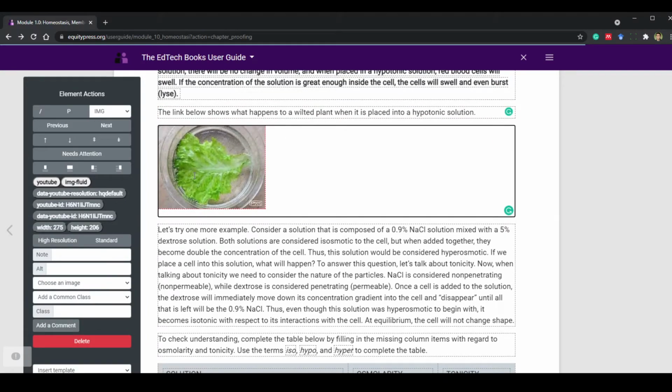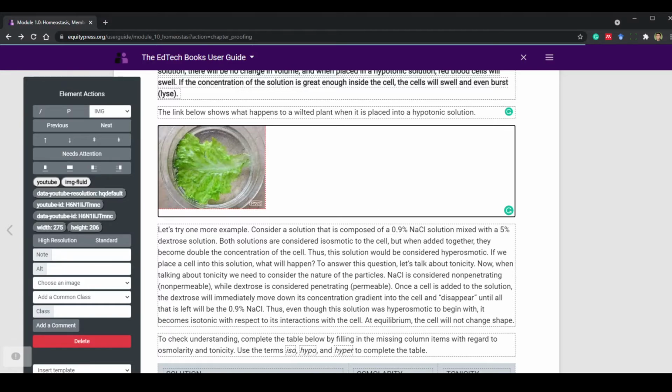Okay, now we're getting down to a YouTube video. Now YouTube videos are embedded on the site, but we don't use the native embed tag like YouTube uses. The reason for that is that we convert these to PDFs, and the native embed tag that YouTube uses is not accessible for PDF. And so for that reason, it operates a little bit differently. But this YouTube video was put in correctly.